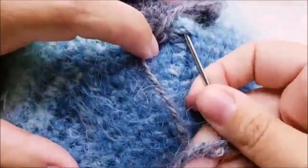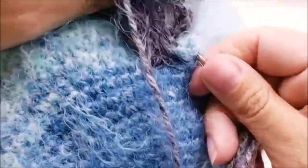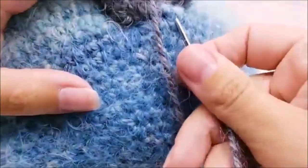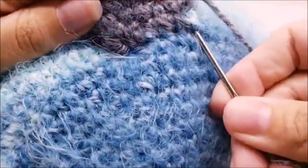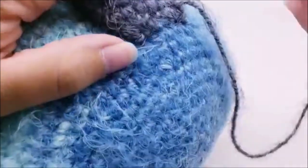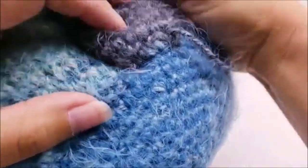He's just so fat. Make sure you're getting that bottom piece, that way it's sewing the flap shut too. Remember, he's not going to be perfect because he's homemade, so don't worry about that. I'm probably going to cross him again just to make sure that he's on there nice and tight. And then you just sew the other one on the same way. And that's how we get his legs sewed on, and then we'll start making his arms.